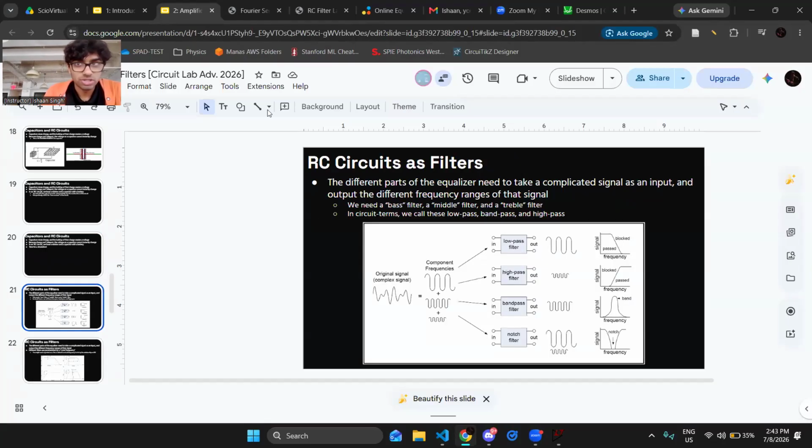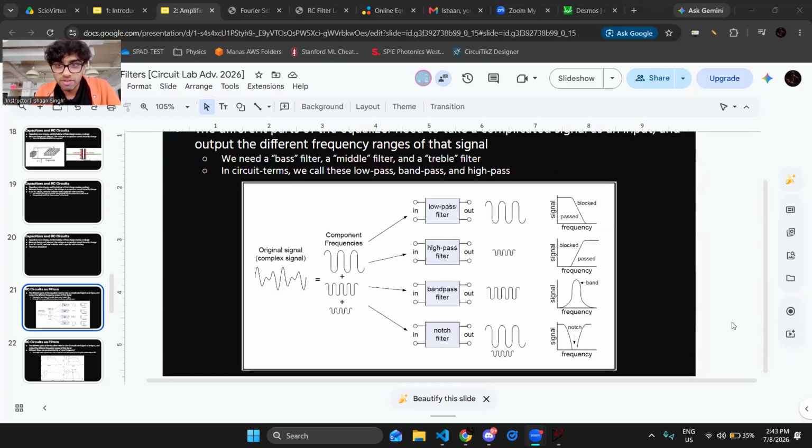And this is really the essential point of today's lecture. An RC circuit is itself a filter because a capacitor takes time to respond to a change in voltage. So when we're thinking about filters in general, we use this terminology of low pass, mid pass, and high pass. What this is saying is, if I make a plot of how much signal gets through as a function of frequency, then a low pass filter lets all the signal through initially.